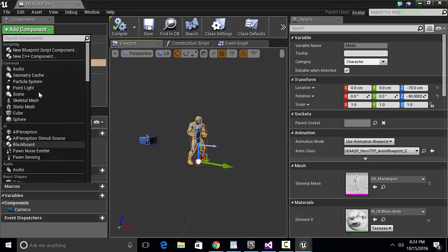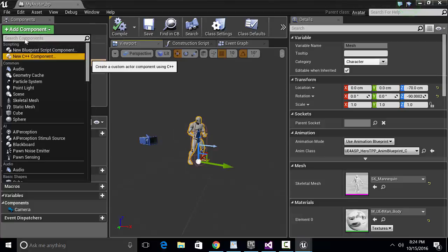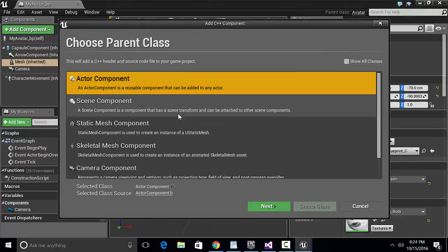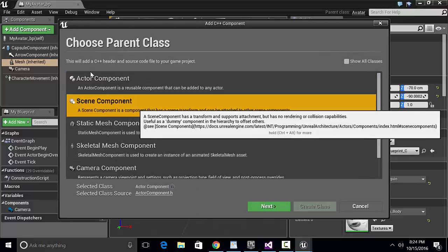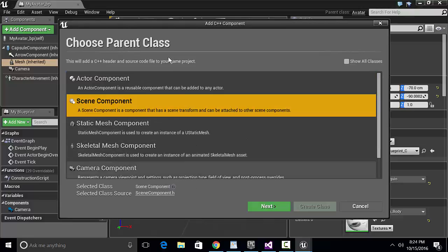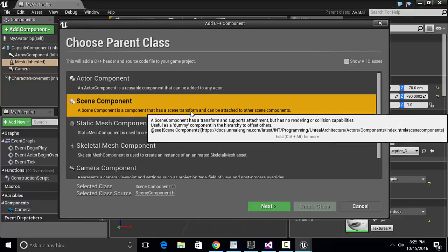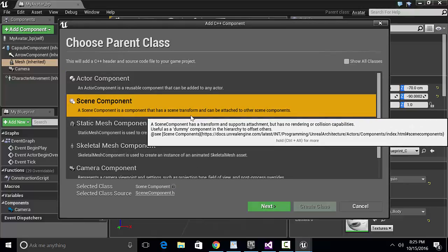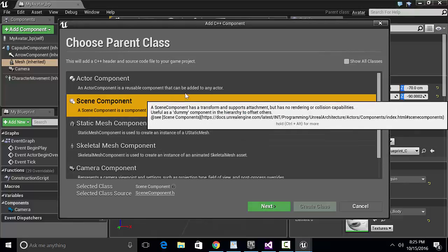We can go to Add Component and New C++ Component, and it's going to be an actor component or scene component. It's going to be a scene component, because a scene component has a scene transform and can be attached to other scene components.